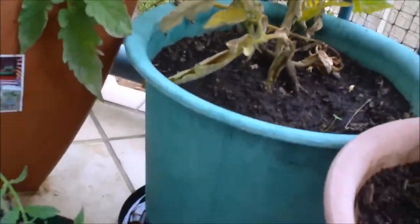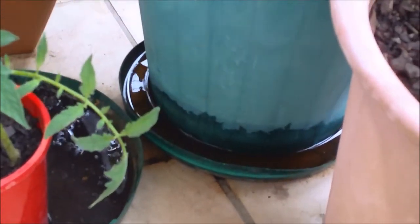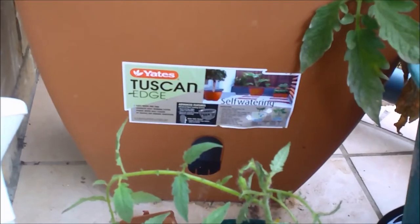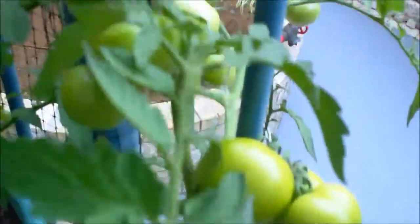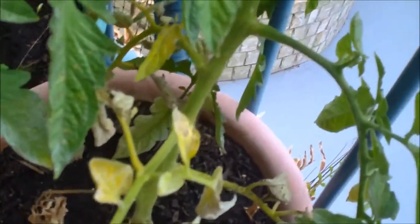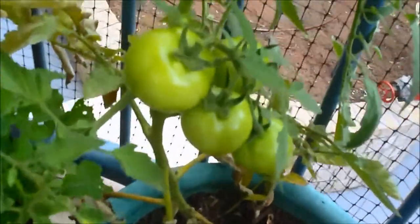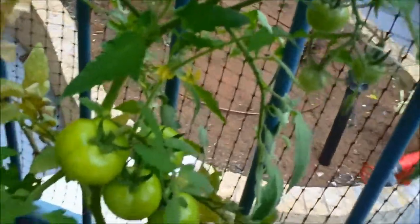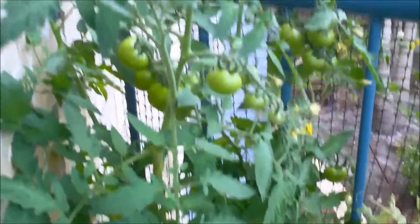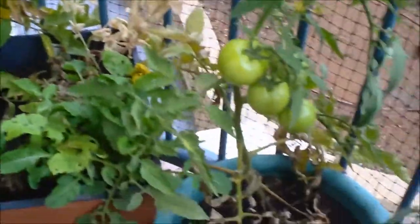Here's our second pot — it's one of the old recycled ones I found on the road, just sitting in a tray. It doesn't perform as well as the self-watering container, which has a grid for aeration so the roots can get down into the water. They're all in exactly the same potting mix. This one is in its last legs and will probably only produce a few more tomatoes. Overall, I believe I'm going to get just as much fruit off the one self-watering container plant as off the two regular pots beside it.